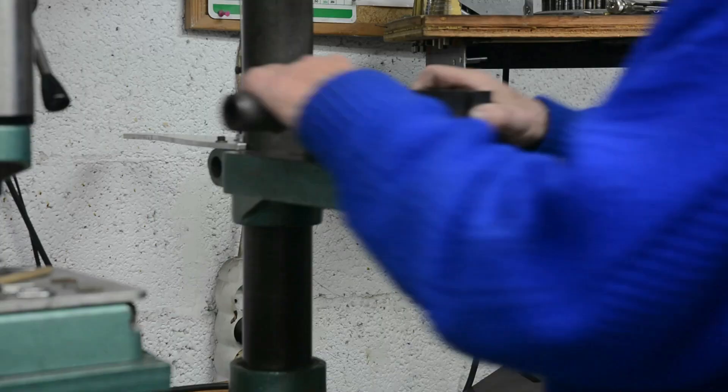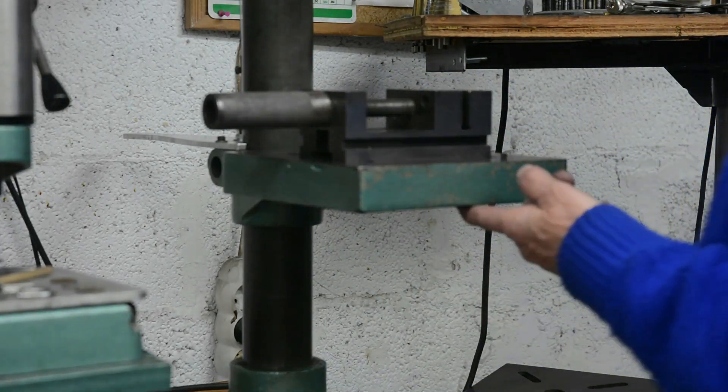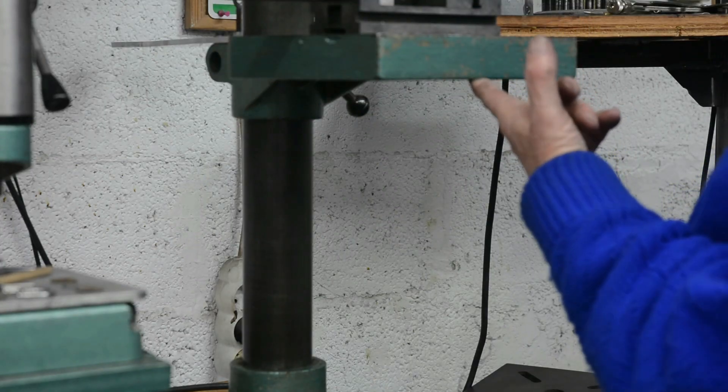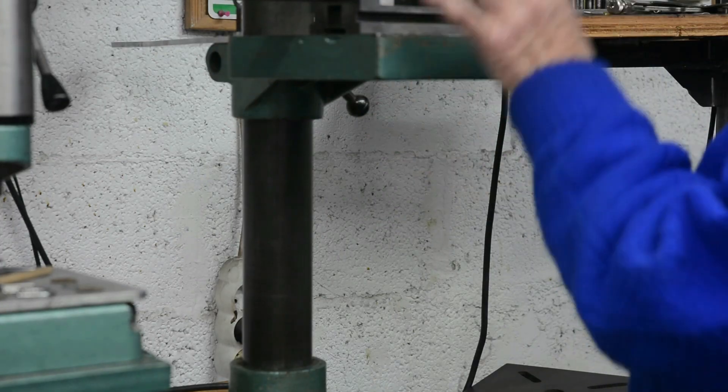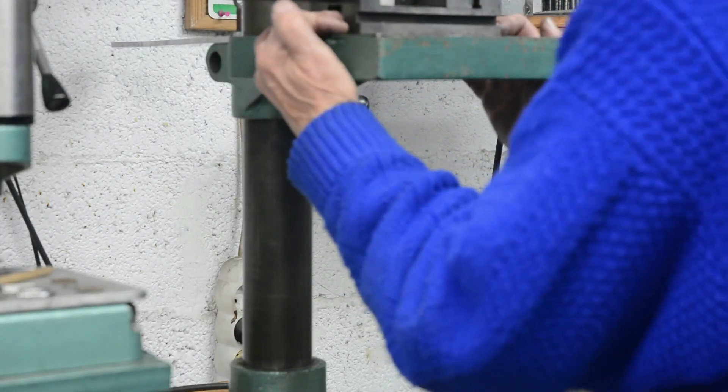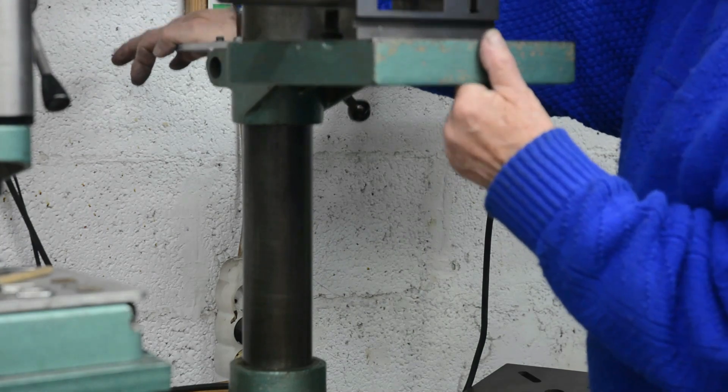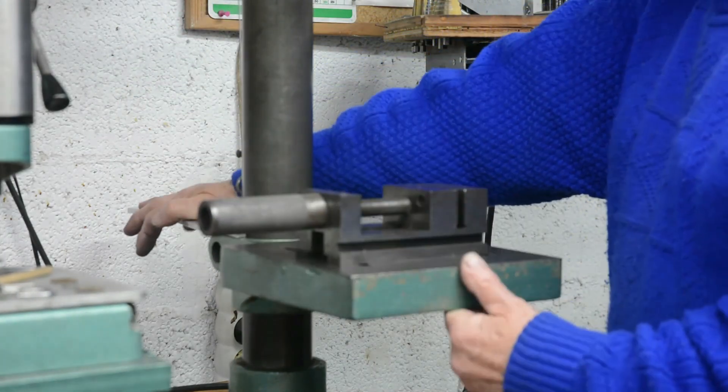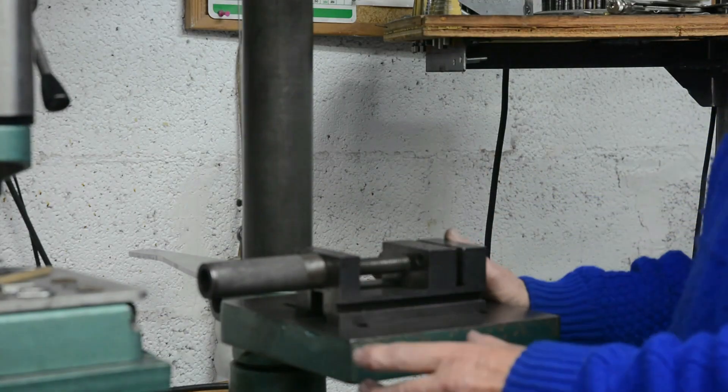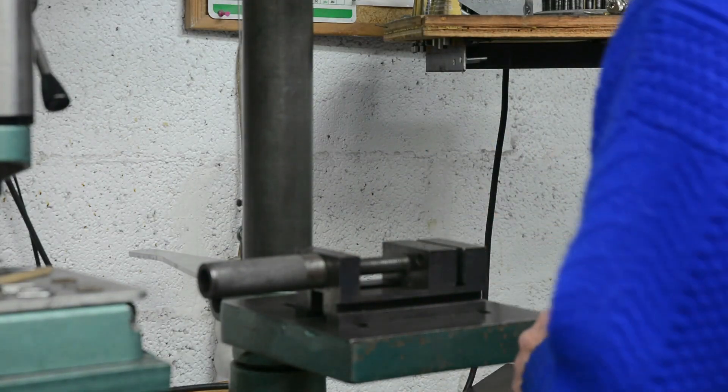Let's put the vice on and check that. The clamp's loose. A slightly stronger finger force was necessary to lift it up with the vice on. And coming down again, I can't pull that down. I have to push at the back and then it comes down. But it's totally controllable and that's quite acceptable. But as you know, I like to do better if I can see a way.